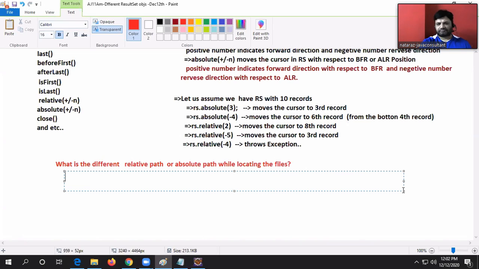Okay. Answer. If we are giving the complete address path of the file, right from its root directory, then it is called absolute path.